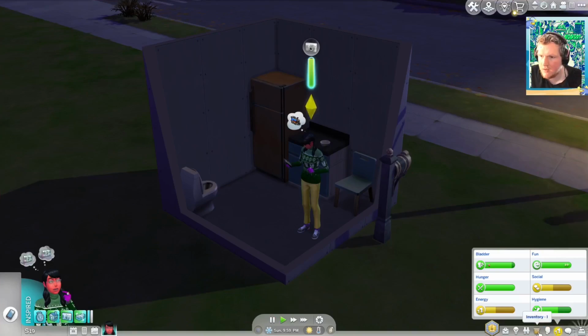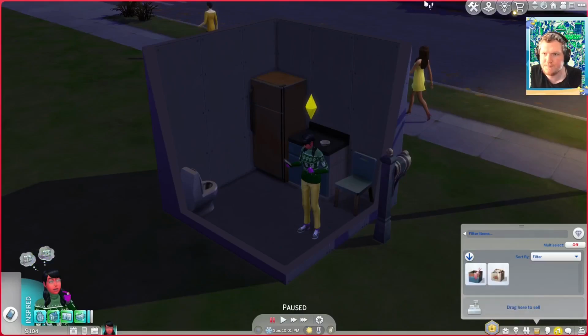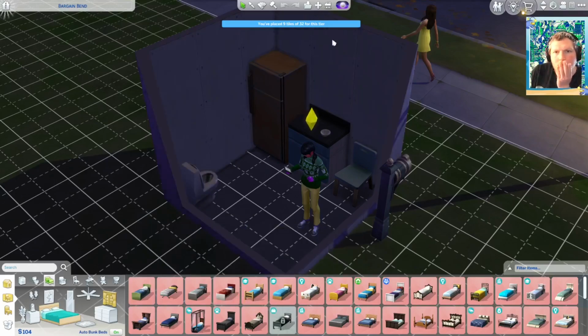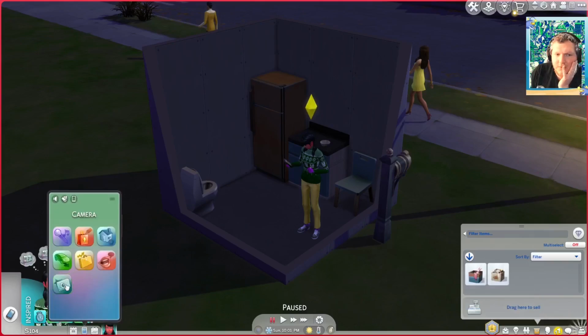Okay. Do I now have the ability to use the cross-stitching machine? I do. I do have the ability to use the cross-stitching machine, but I don't really know if I want to just yet. What do I need to build a bed? Cheapest beds would cost me £255, or £240 if I used this bed, but this bed is uncomfortable for adults because it's a teenager's bed.